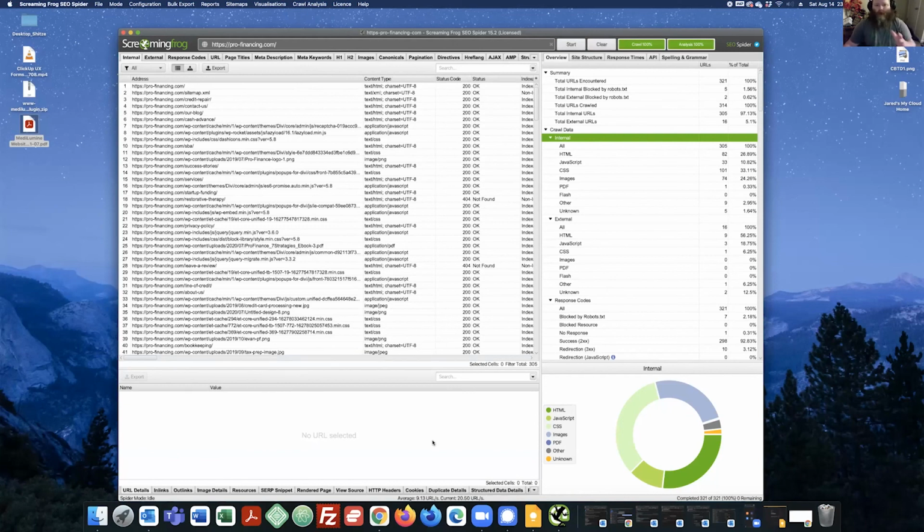Now, Screaming Frog has a lot of added benefits. You can put in a Google PageSpeed Insights API. You can do your Google Analytics. You can connect all these third-party tools into here to give you more insight. Now, we're not going to be doing that for the purposes of this course, but it's definitely a benefit to include those.